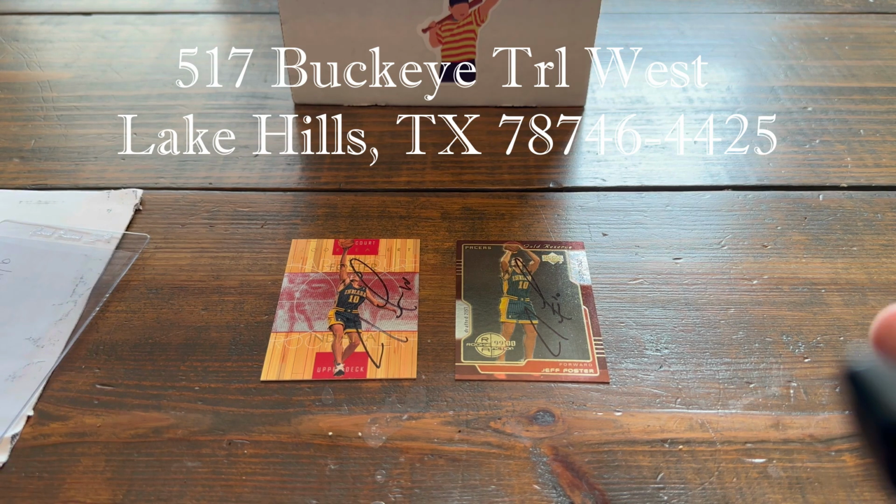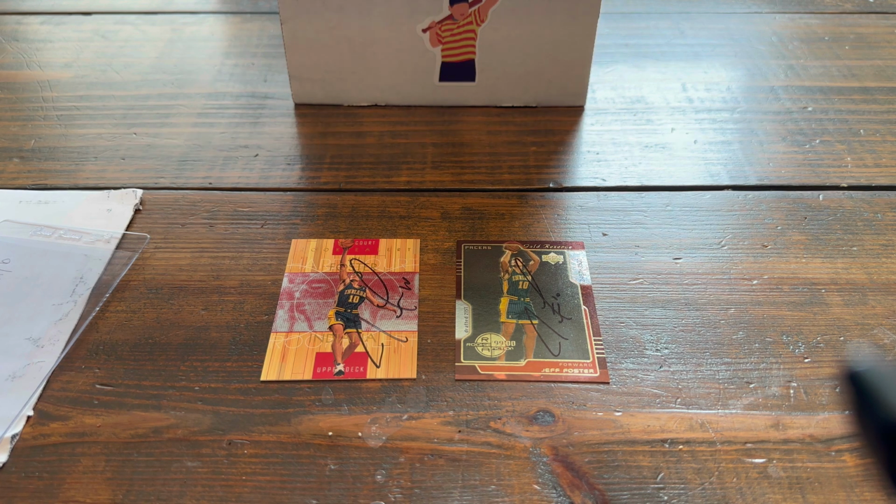Real quick, guys, addresses will be up here today. I get all of my addresses off of sportscardforum.com, which is free, and sportscollectors.net, which charges a fee for the year. So that's where I get all the addresses. If you're wanting to do some TTMs on your own, that's a great place to start. But let's get to our second return.